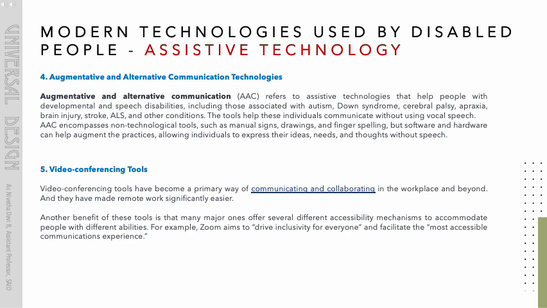5. Video conferencing tools. Video conferencing tools have become a primary way of communicating and collaborating in the workplace and beyond, and they have made remote work significantly easier. Another benefit of these tools is that many major ones offer several different accessibility mechanisms to accommodate people with different abilities. For example, Zoom aims to drive inclusivity for everyone and facilitate the most accessible communications experience.